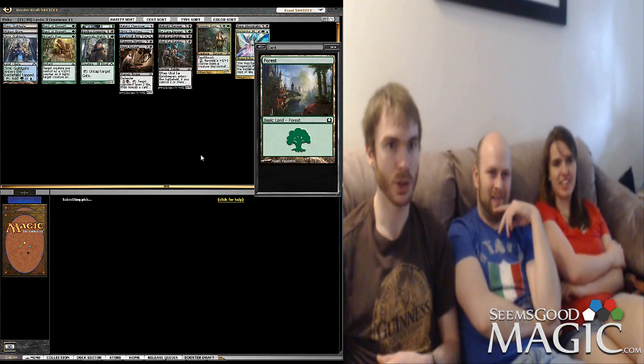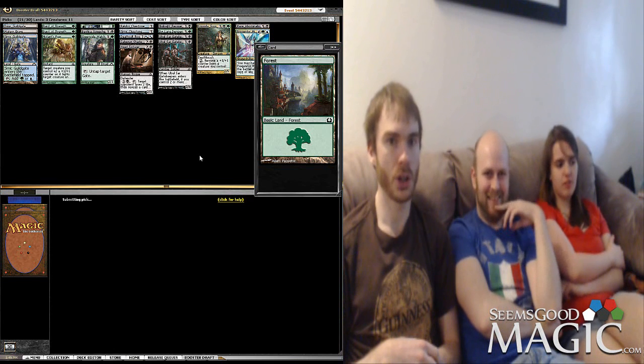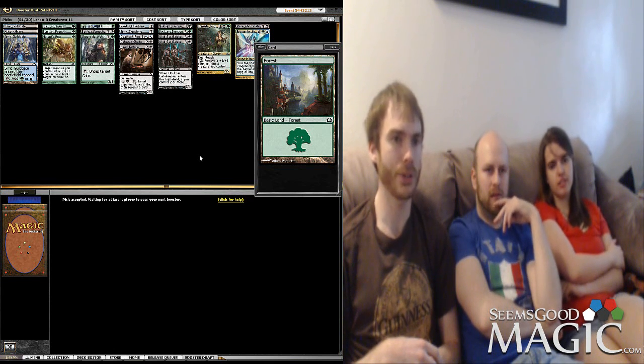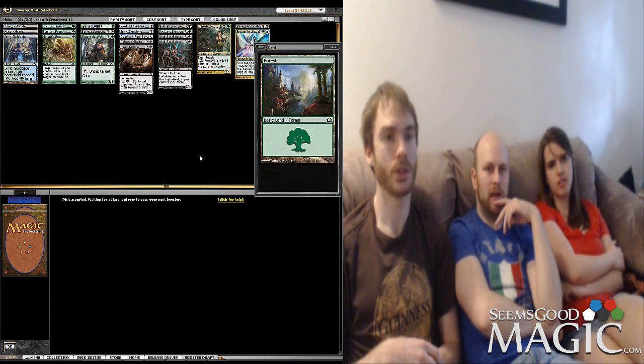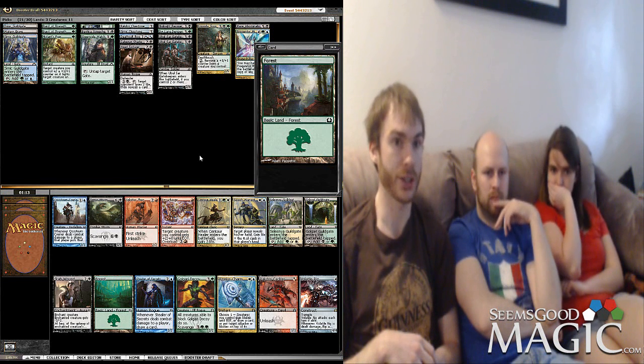Okay, so we're moving into our final pack. This is where we're really going to want to clean up on the Golgari cards out of here, and we need like 4 more creatures, and we need to get 1 more gate. Yeah. We absolutely need at least 1. I would like 2. I'd like 2 more gates. I'll be satisfied with playing both our guys with 1 more.